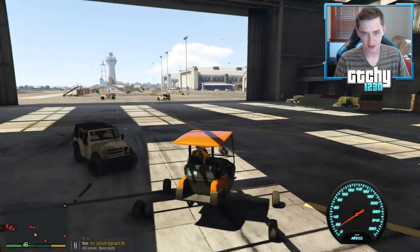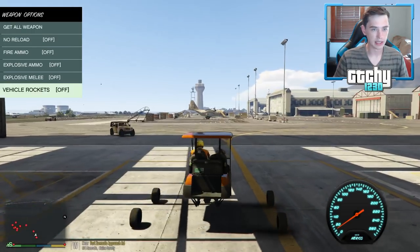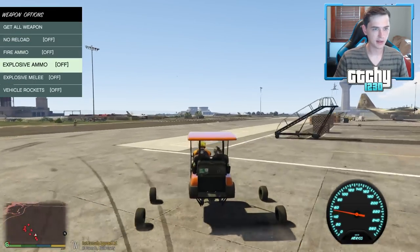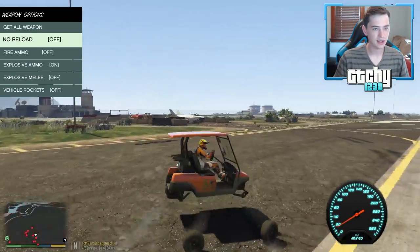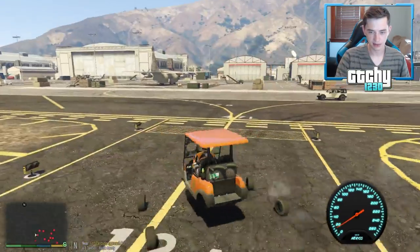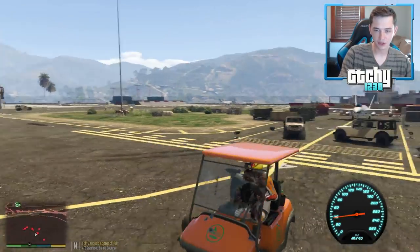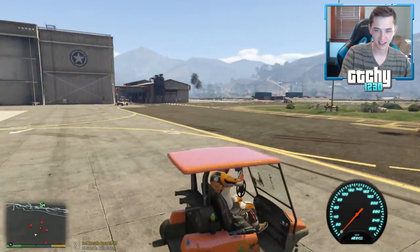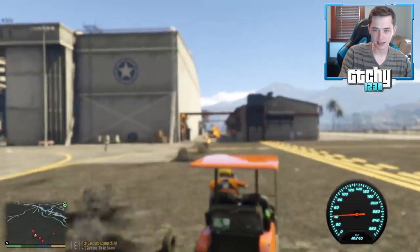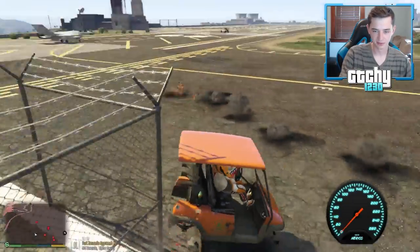Alright, we need some weapons here now. We need to get these people off of us, so let's go weapon. Get all weapons. Let's go explosive ammo. Why the heck not? No reload on. Alright, so here we go, boys. This battle is about to turn in our favor for sure. You ready? Yes! The explosive ammo, no reload, is super OP, as you can see.